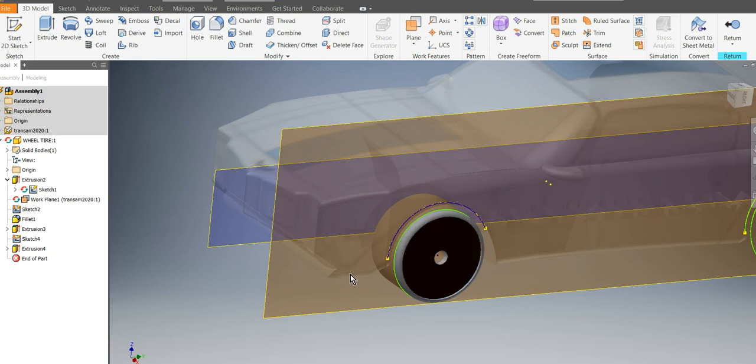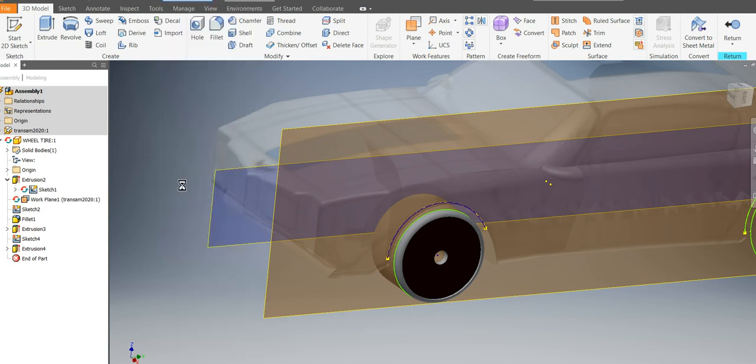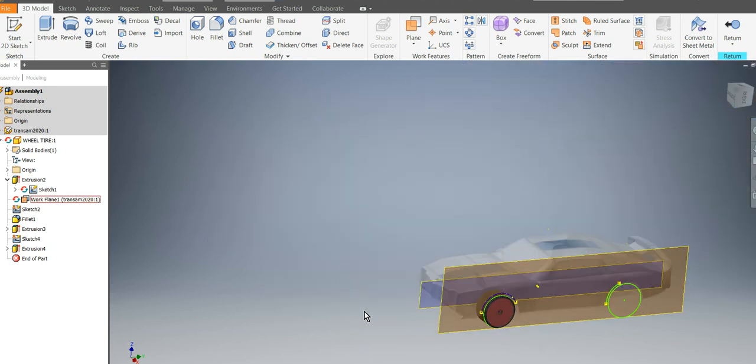Okay, and the tire. Just switch the material over to rubber and it'll probably become black. Or like a gray, okay? Maybe I want this to be chrome if they have something. So switch that around to something that'll be a little bit more like chrome. I don't know. Knock yourself out on that and see what colors you want to put in there, okay?